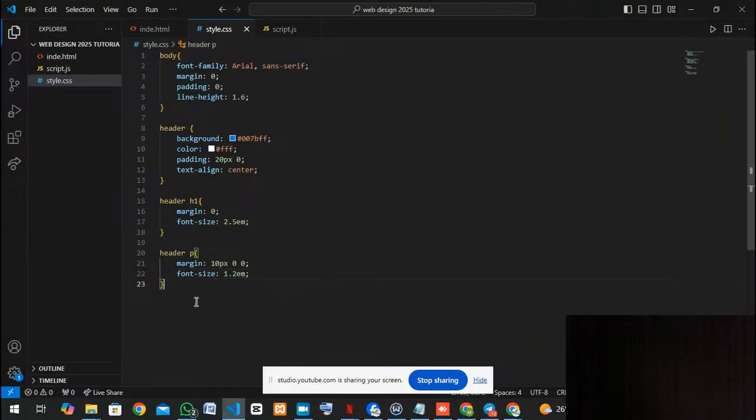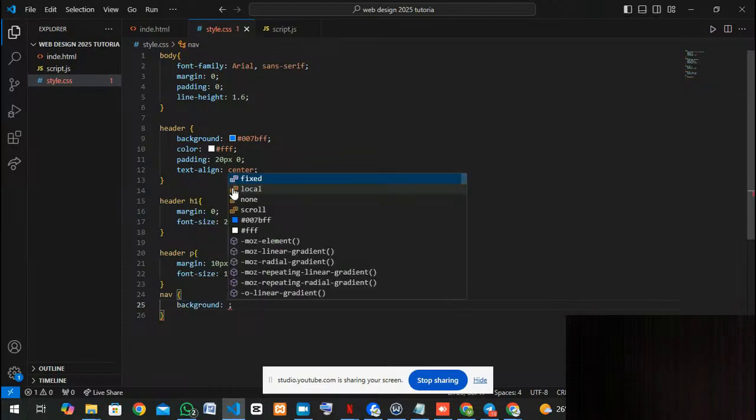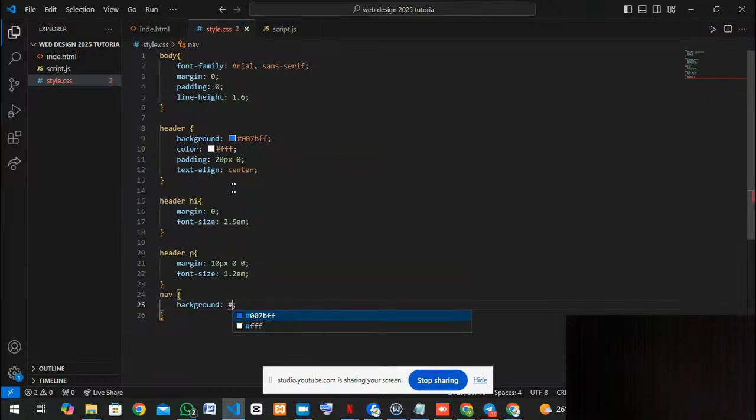So the next thing we are going to do now, let's work on the nav. I'll just type nav, then the curly brace. Then I'm going to work on the background, then the color code, which is going to be 0056B3.